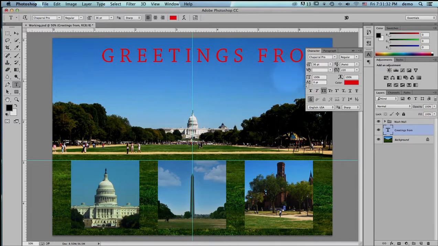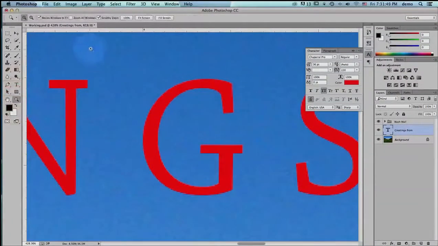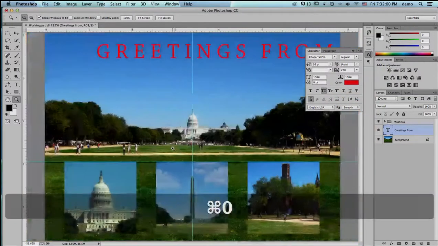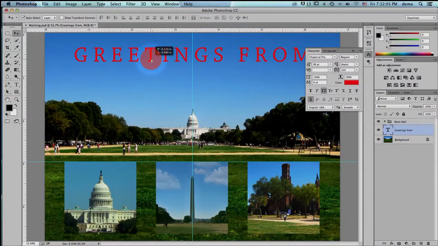And we're also going to set the anti-aliasing. Now there's the anti-aliasing down here. We'll set it for smooth. And that's a very tiny detail change between one and the other. If you want to, you probably have to zoom in. Let's just zoom in for just a second. Oh, must turn scrubby zoom off. I had it accidentally on. Great. And look at the edge detail here. This is sharp. And when I go to smooth, it smooths it out a little bit, especially from a distance. Don't sweat it too heavily. Here's the move tool. Just want to center this up just a little bit.